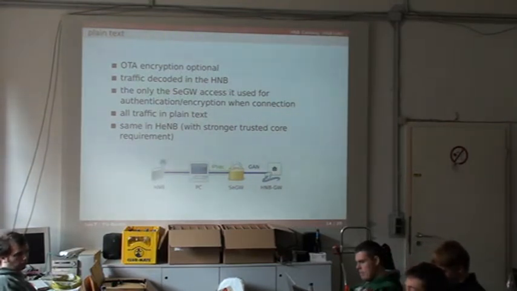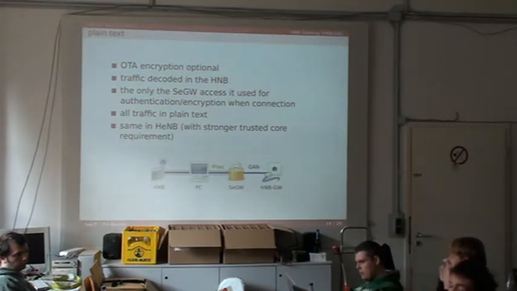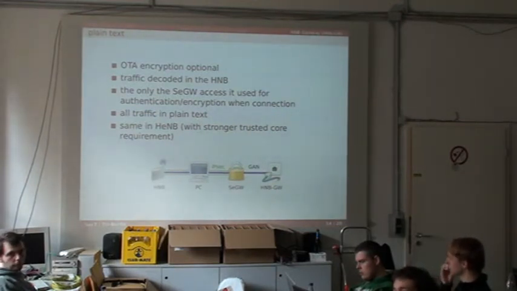Like in the real 3G network, it's not decrypted in the node B. It's decrypted in the RNC. But I don't know. I have no idea why they did it this way. But they decrypted on the node B. It's not required, but it's done. But you said that the home node does all the radio resource management. You don't need the encryption key to do that. You only need the integrity key.